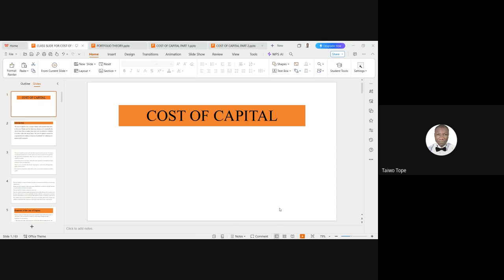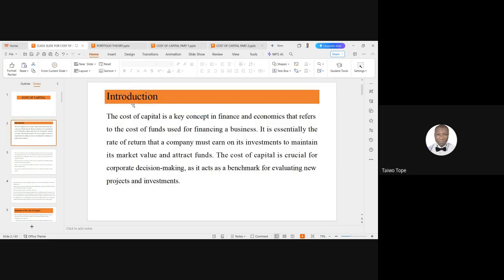So, talking about cost of capital, what is cost of capital? Cost of capital, by way of introduction, represents compensation. Cost of capital represents compensations required by suppliers of funds from their investments. Now, when you give out your money, when you invest in an organization, you purchase shares in an organization. You're actually purchasing shares, but the organization is making use of your money as investment, as source of finance.